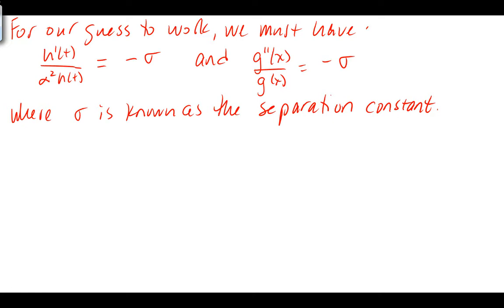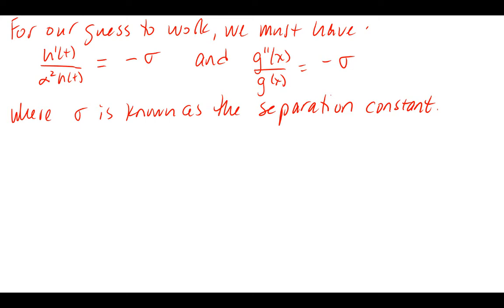Okay, it's a number, right? I don't know what it is yet. But I know that in order to make this last line in our last slide have any possibility of being true, those both have to be equal to just a c, a constant. And instead of calling it c, for reasons unknown right now, we're going to call it negative sigma. Obviously, we're probably calling it negative sigma because, well, anyway, you'll see why when we finish this.